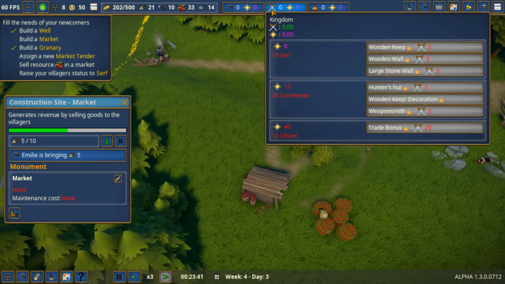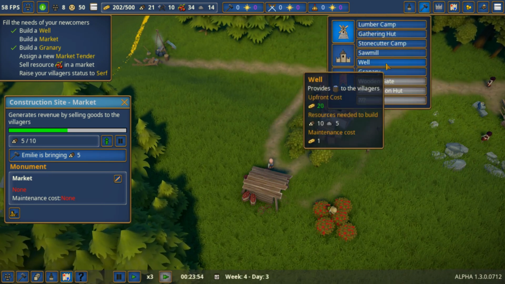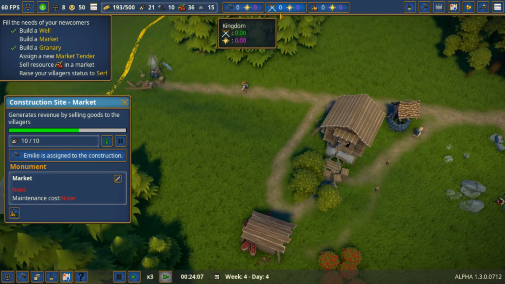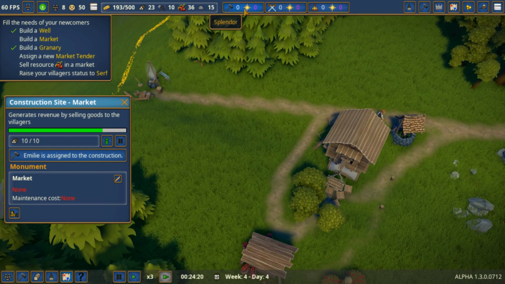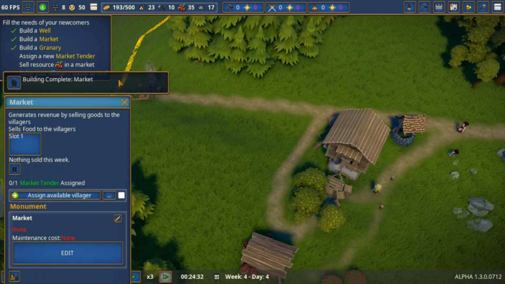So there are different tiers of unlockables. Some that you just get by progressing through different parts of the game, but then others that you actually have to kind of plan for, and do certain things to get those unlocked. So Emily is building. Oh, she's already done with the market. Perfect.